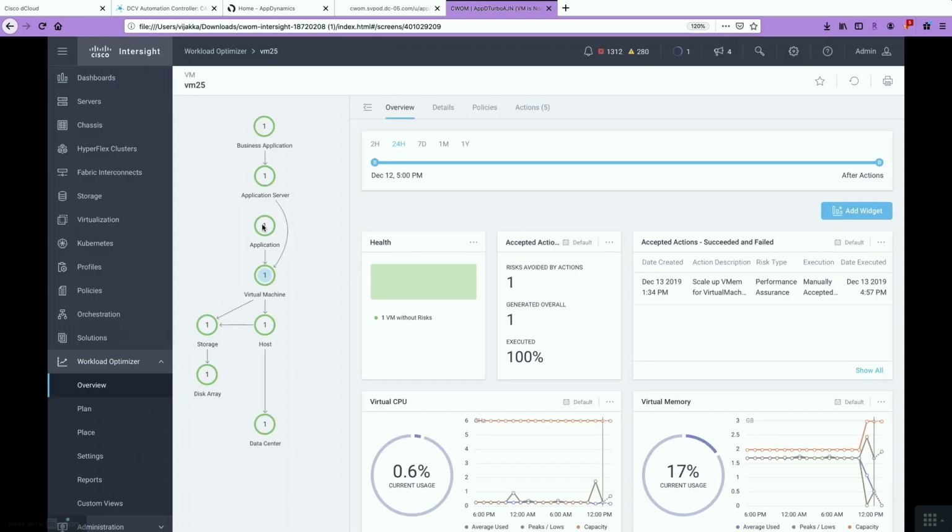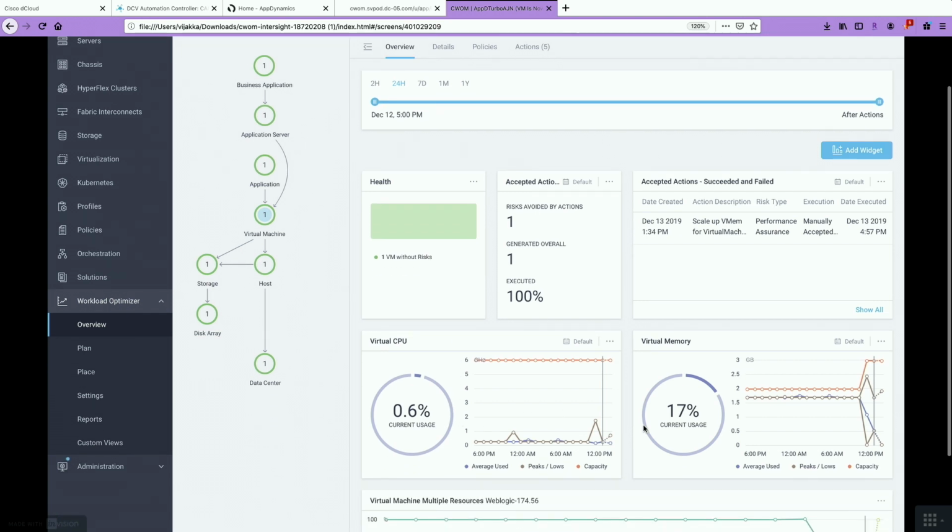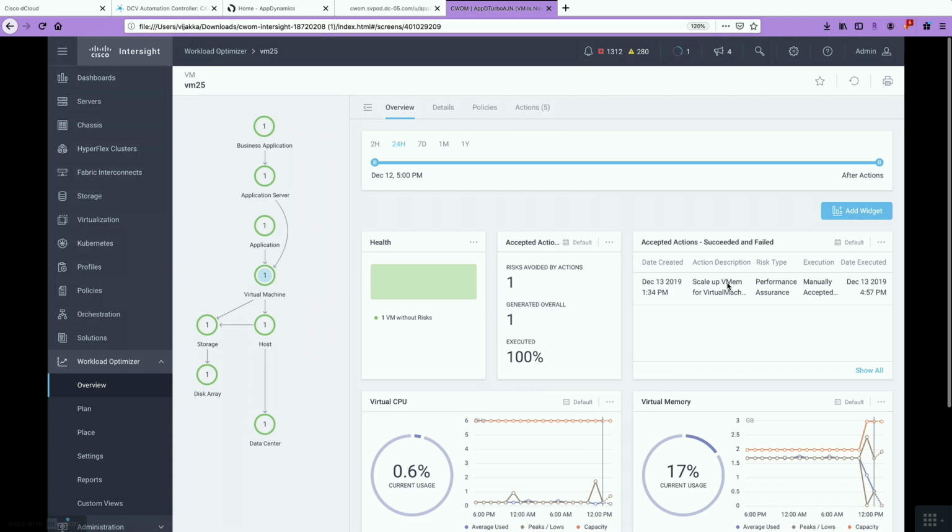If you look at a particular virtual machine itself, this provides a virtual machine specific view. As you see here, it went down to one single virtual machine because we are looking at the relationship of that particular virtual machine to the application running on top and the physical infrastructure running at the bottom. And it's providing a view of all the various metrics. What is the health, what is the CPU behavior, etc. for the application.